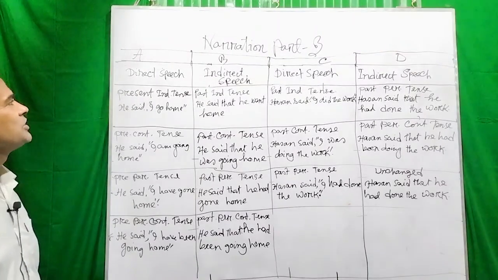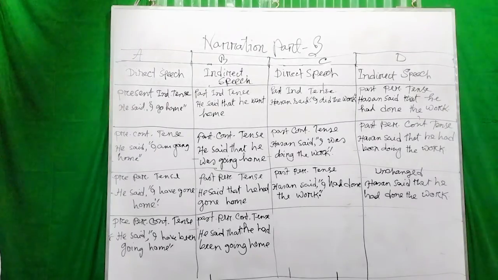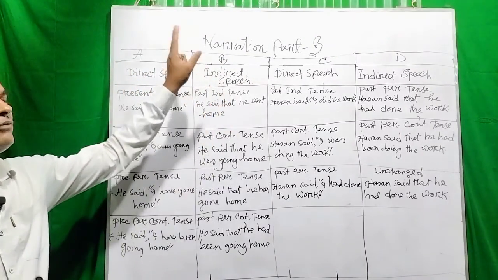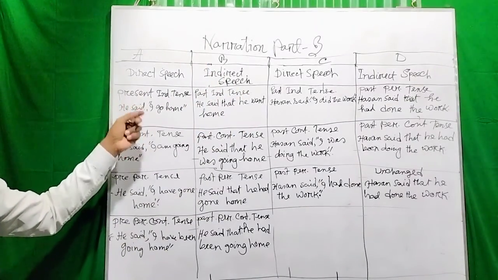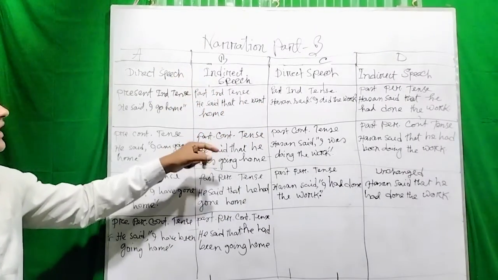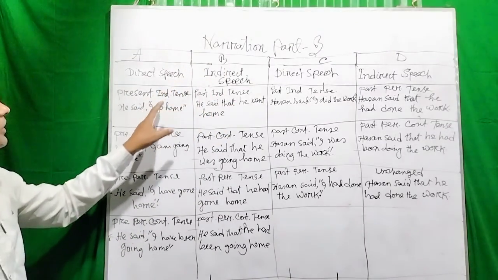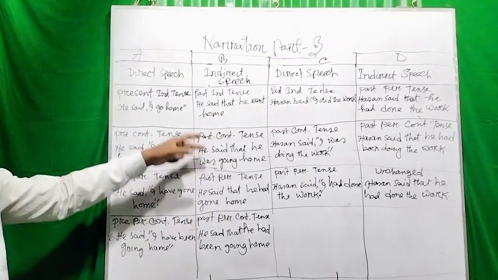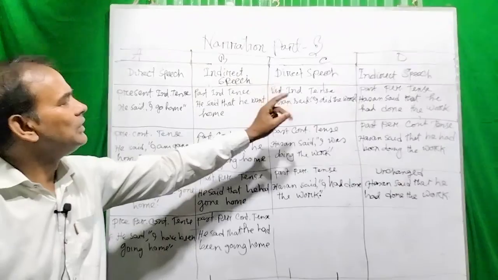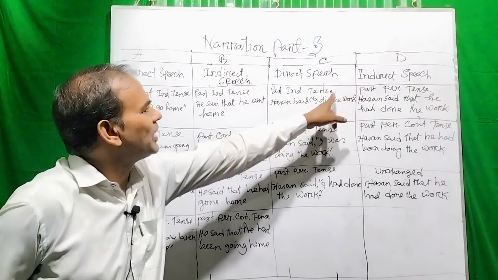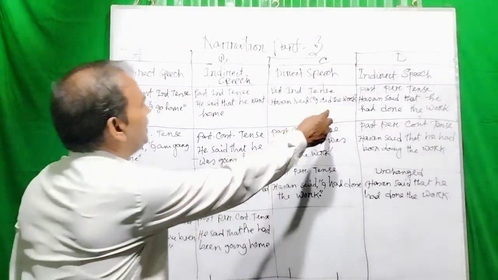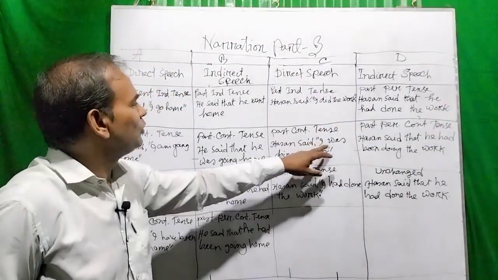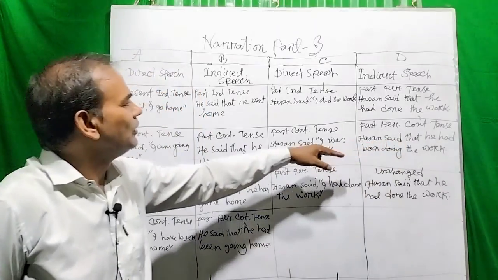So dear viewers, from this discussion about narration part 3, I have tried my level best to give you a general idea of changing one tense into another, and from this discussion it has become clear that only one verb changes into another form according to the tense in the indirect speech. That means only one verb of the direct speech is changed into another form, except in some cases like the past indefinite tense, where the verb did has been changed into had done. So only one verb did has been changed in the indirect speech, and only one verb was has been changed in the indirect speech. Here, he had been doing the work.